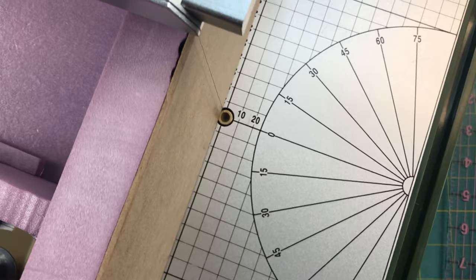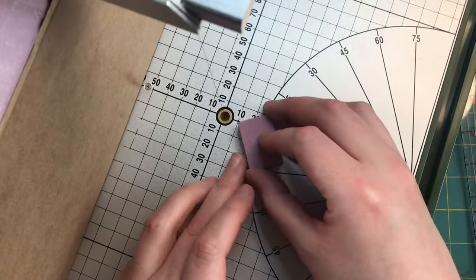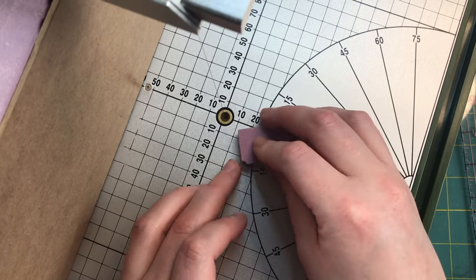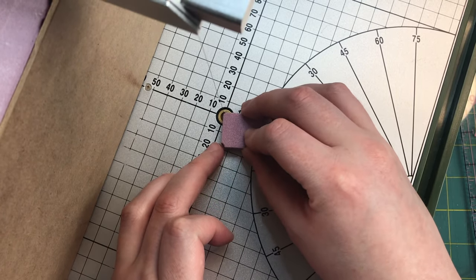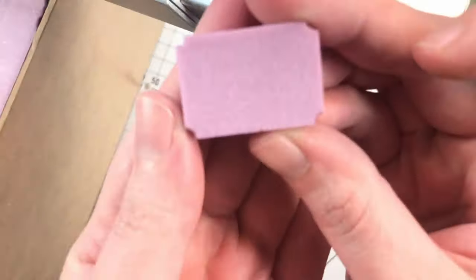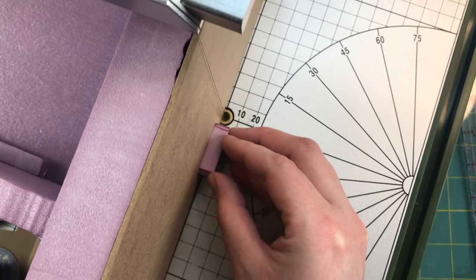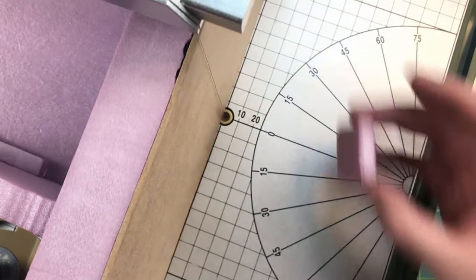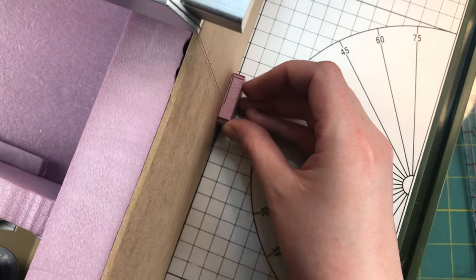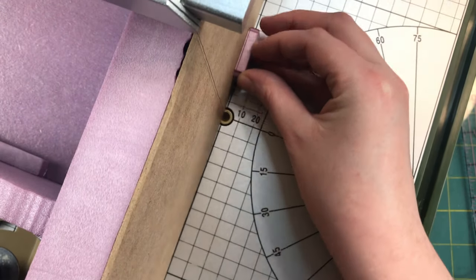And then as a final step here, I want to give some decorative additions to my altar. So I'm going to take a piece that I've cut slightly smaller than the back of the altar, and then laying the piece flat on the Proxxon, I'm going to use the hot wire to just scallop off the corners of this piece. And then I'm going to adjust my wire to give me paper-thin slices of foam, and I'm going to cut several slices off of this block. I always make sure I have at least 1 piece for the front, 1 piece for the back, and 1 piece extra just in case something happens.